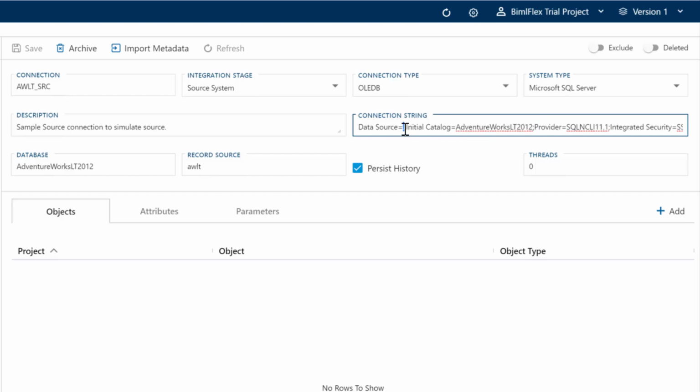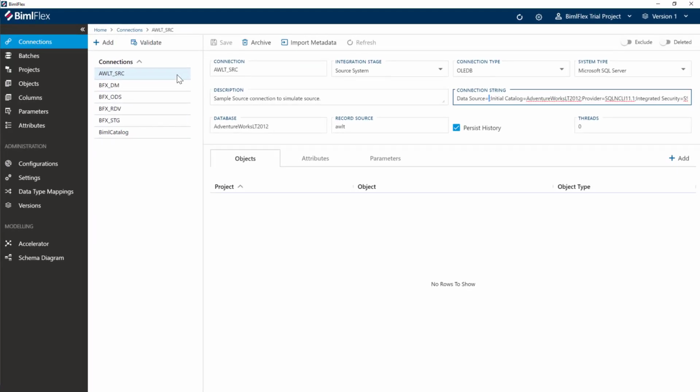However, you may have put that on a different server, so you'll replace the connection string here, the logical host, and if you've got SQL authentication, you'll need to amend your connection string to point there. But for now, let's leave everything else in place. The other connection that we have at the moment here is the staging connection, which again is going to take the data from the source and put it into our staging database. Again, change the connection string if you need to.